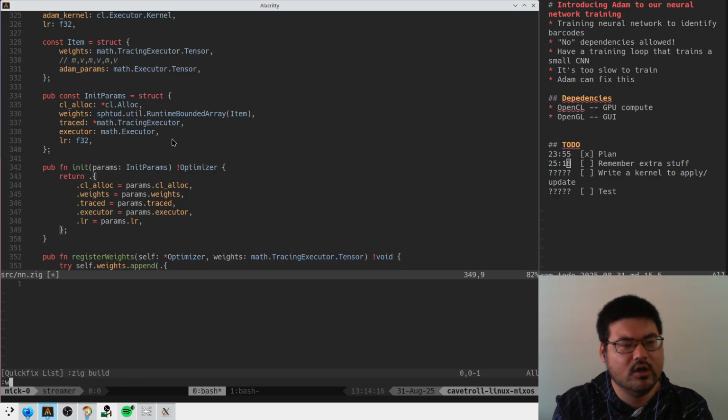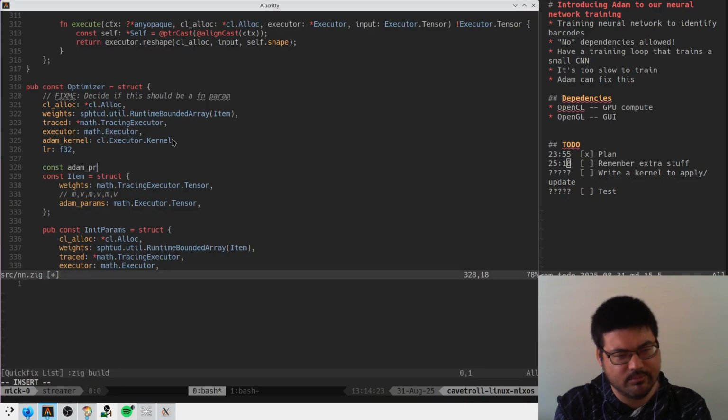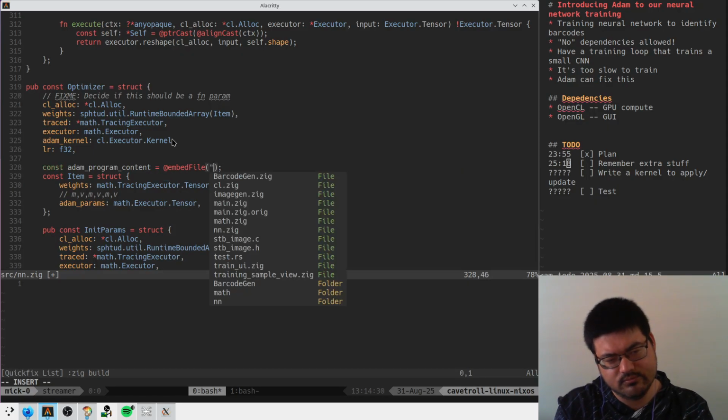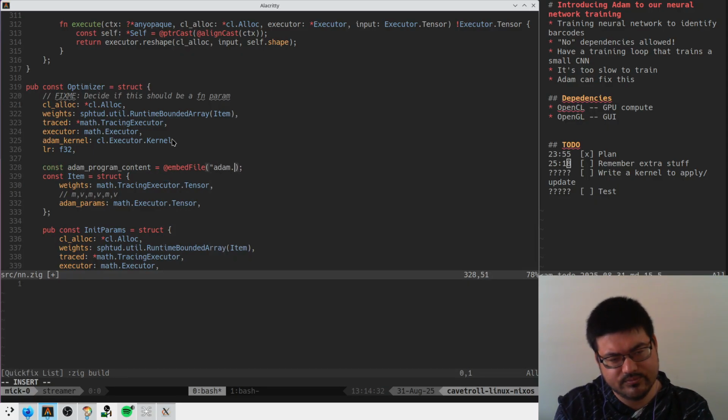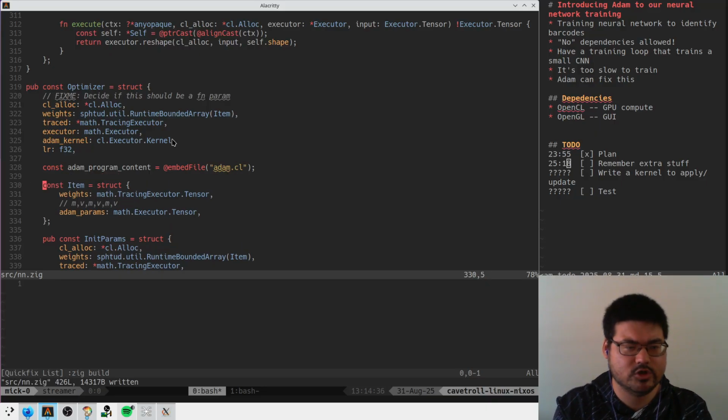Okay. Now all we need is to compile our kernel. So let's say that we have the Atom program content, which is going to be some embedded file of Atom CL or something. Sure.